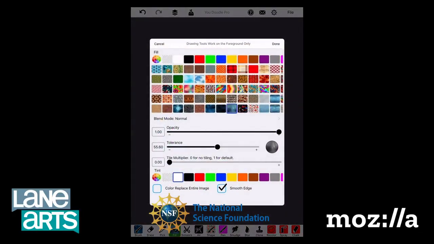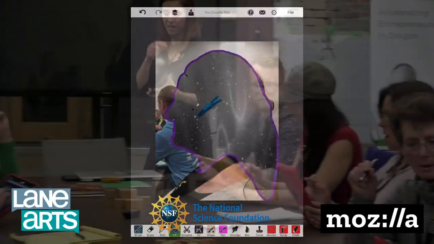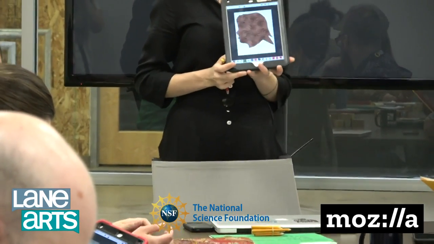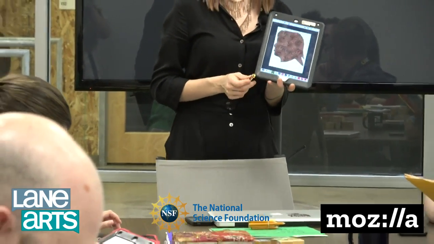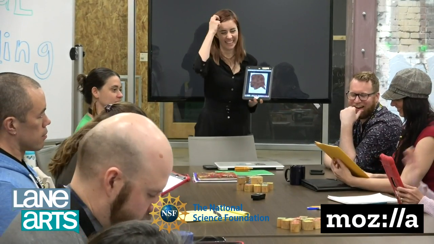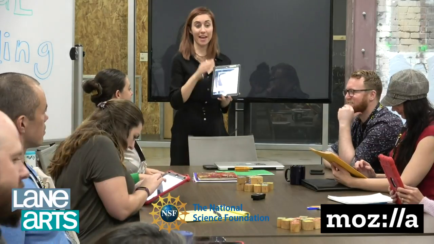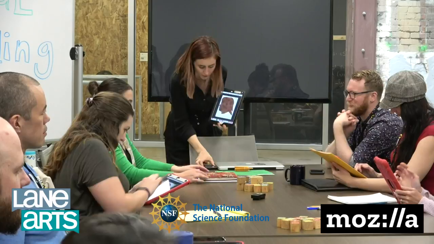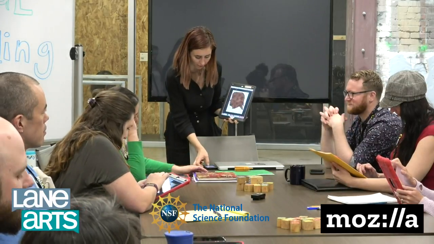Mm-hmm. So it'll preview the blank and hit done. Yeah. Boom. I had done some other weird stuff, so it didn't. But that is exploration, and that's a really great way to learn an application. So checking in here, we're at 140.